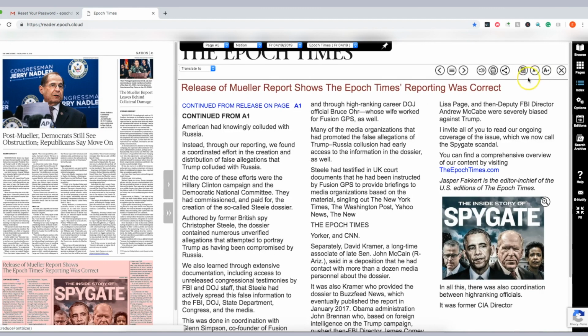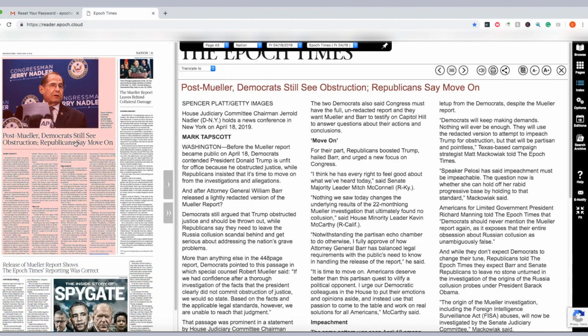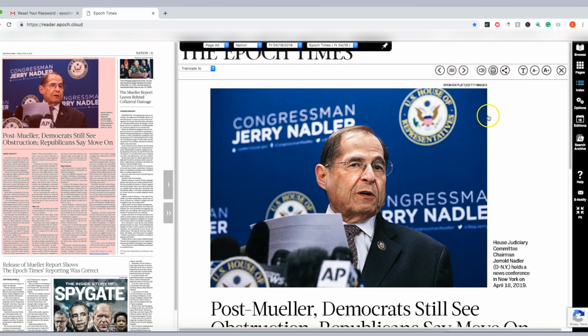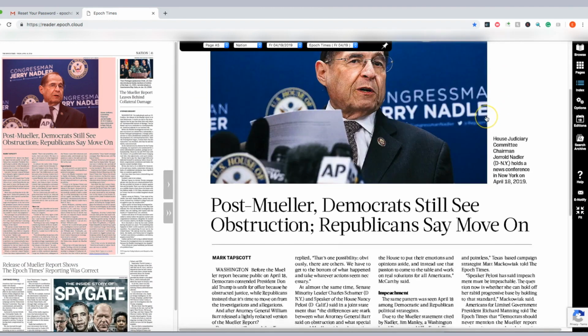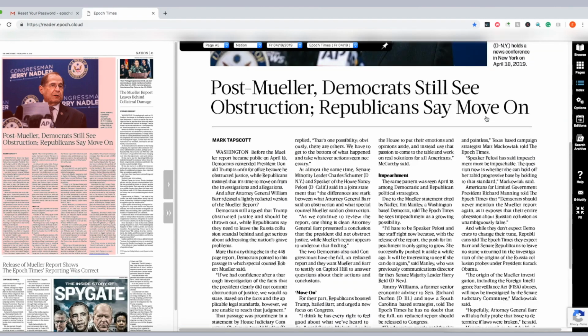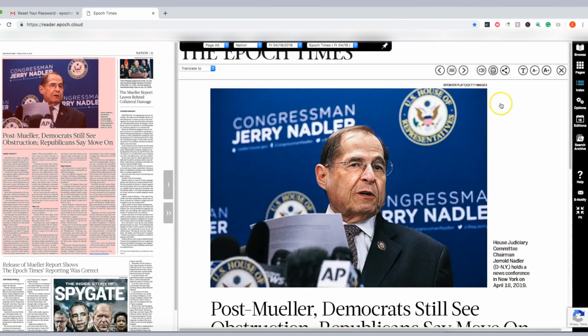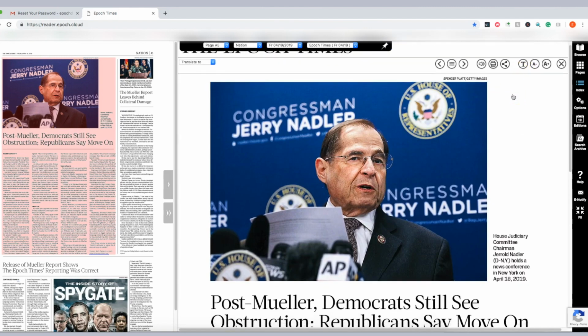If you're interested in changing the format of the way you're reading the article, right now it's in this format. If you hit this button next to the A-, what it does is it changes it into a PDF view that's exactly like how it would look in a newspaper. So this is a pretty awesome way to read it because that way you have it on the screen just as you'd have it on the paper.